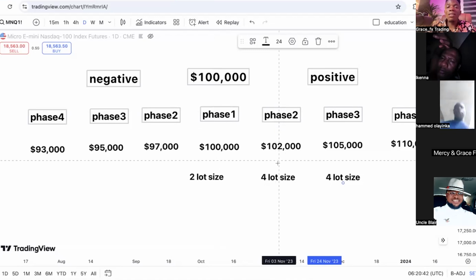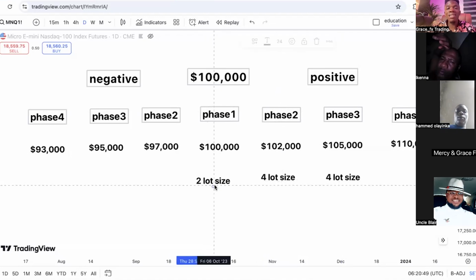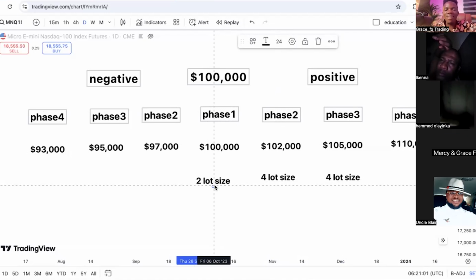But at this point, if you take a loss, you're going to lose $1,000 that day. You fall back to this one here. You fall back to this one. So there's always, is it a warrant? It's like insurance, right? So there's always something to cover you, to hold you, so that you don't just keep acting reckless.